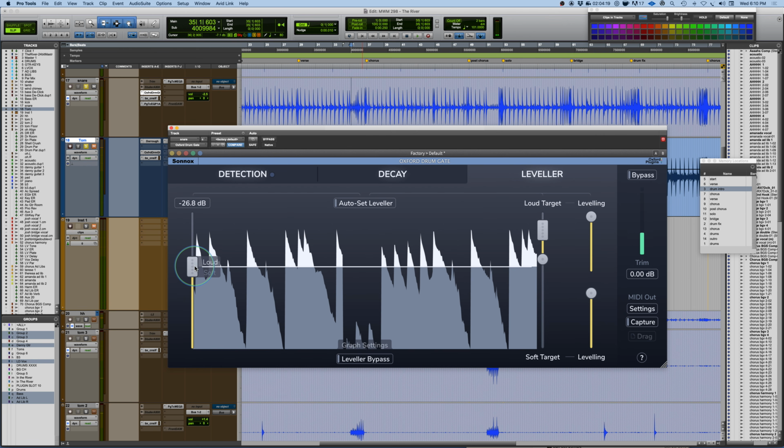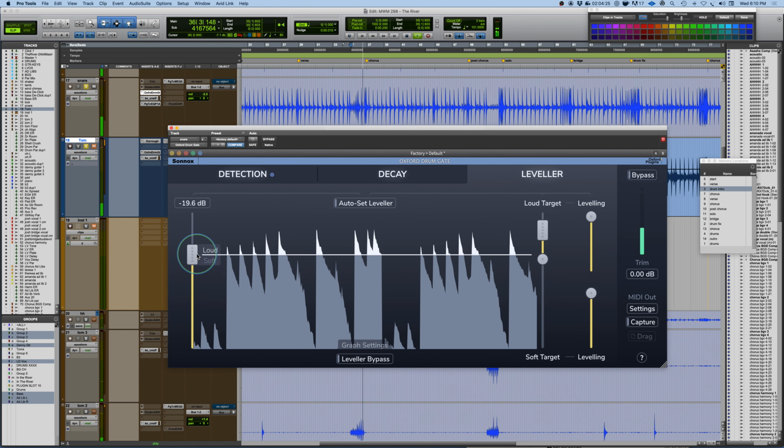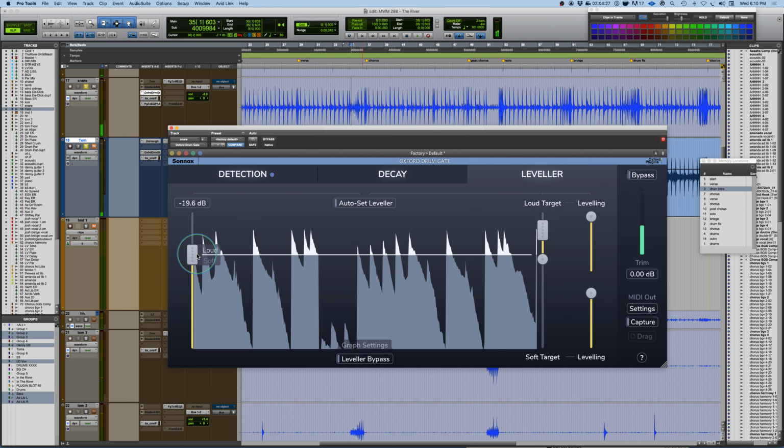So I could set a range for the difference between those hits, between low and high. If you want a snare to be more consistent, like the drummer's a little bit all over the place with the levels, obviously this is almost dead on, but it gives you some control in that range to tighten up or pull things in.